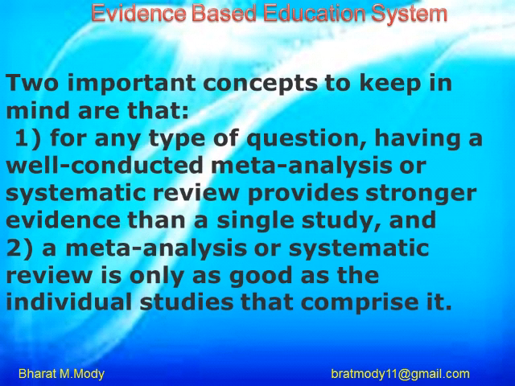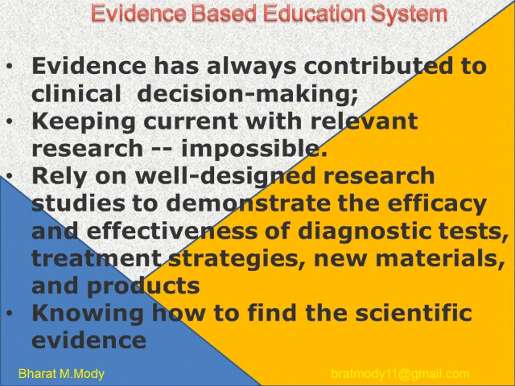A well-conducted meta-analysis or systematic review provides stronger evidence than a single study. So always go for this, because more than one study is being coupled together, joined together. And it is only as good as the individual studies. That is also important. If the individual study itself is faulty, then your meta-analysis or systematic review is not going to act that well. So that has to be taken into consideration.